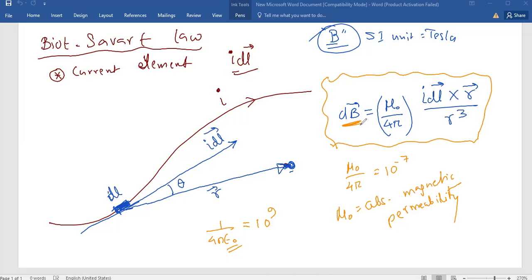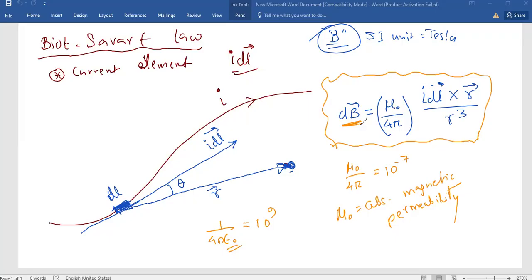The direction of the small magnetic field will be in the direction of dL cross R, no? Isn't that how its direction is defined? Based on this figure, can you tell me where it will lie? It should point upwards, no, sir? Or if you take dL cross R, then it will go downwards, no, sir?